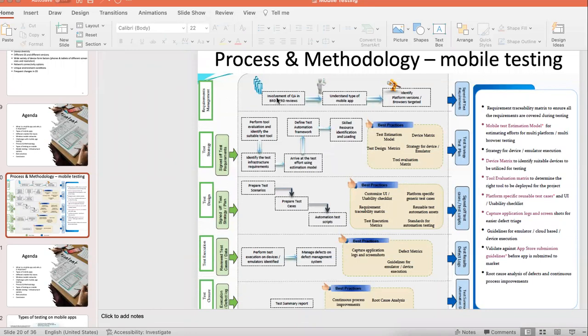Then arrive at the test effort using an estimation model. You want to look into the BRD and FRD, and you want to see the complexity, and how many scenarios you can potentially come up with. You want to see the complexity of generating test data. You want to see the complexity of the tool itself, how long it will take for each of the QA to utilize the tool, and also what the prerequisites are for each testing type.